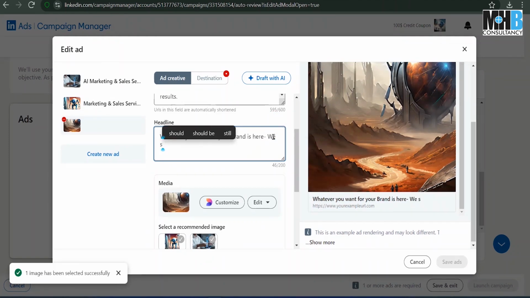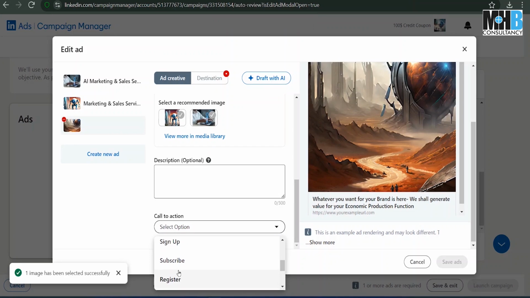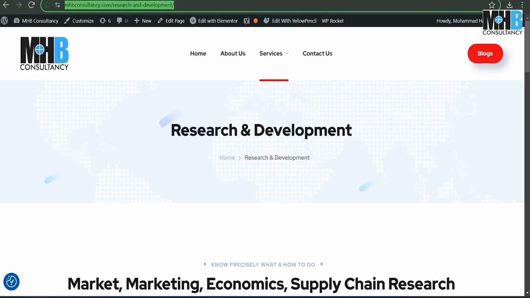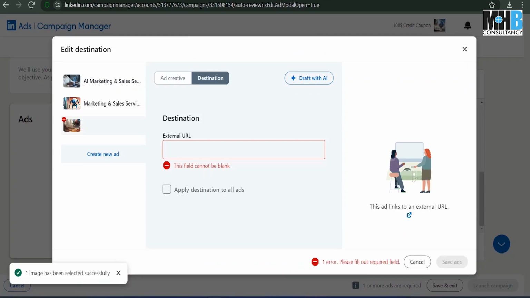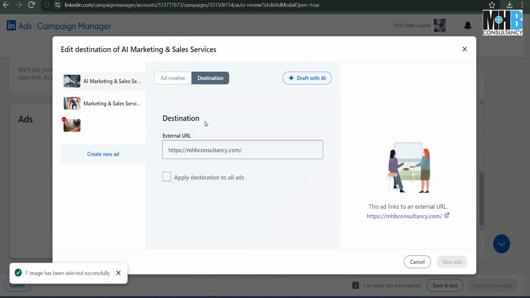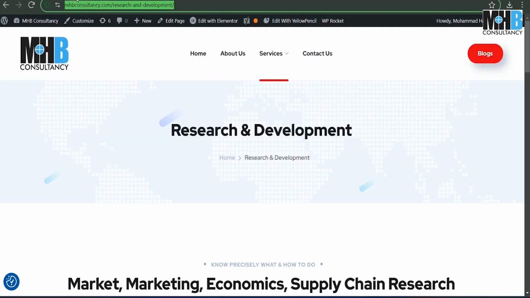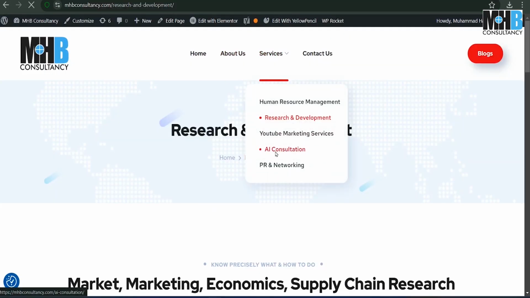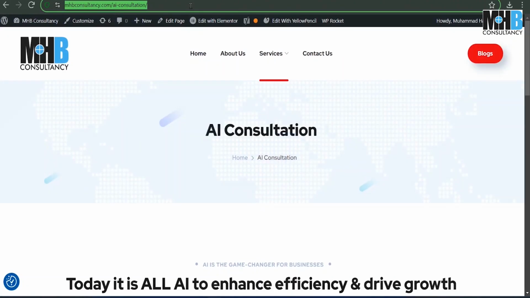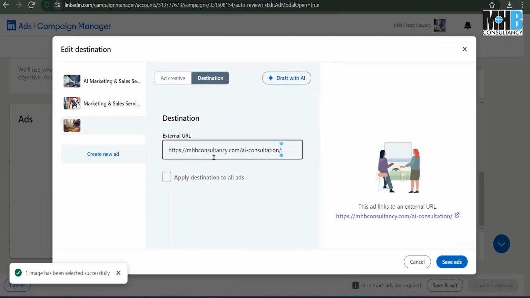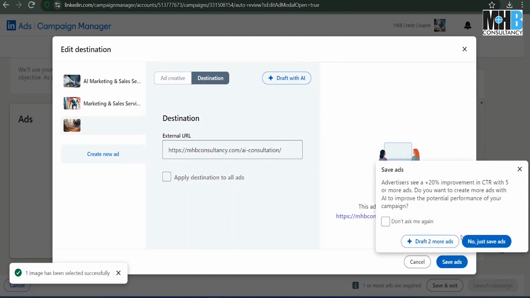This ad is an example of an image being promoted or sponsored over LinkedIn ads. You know the rest of the steps over here, so let's move to the next step. After putting in the destination URL, we move on to the third ad and repeat all of the same steps. We select our CTA. Let's select learn more this time and move to actually setting up the campaign.